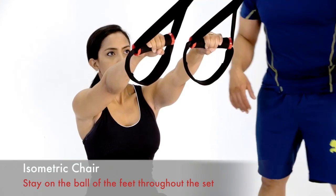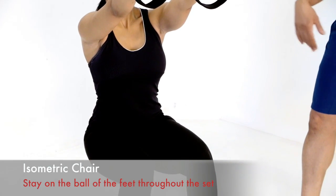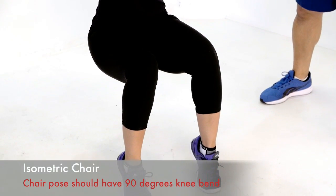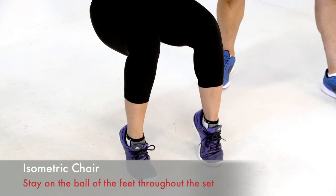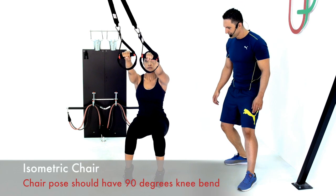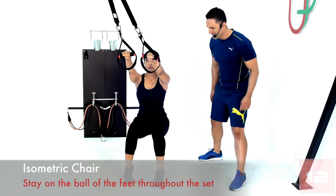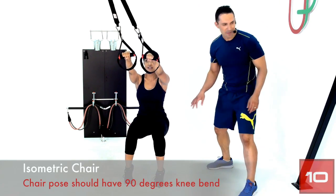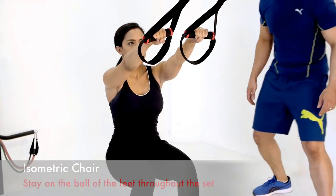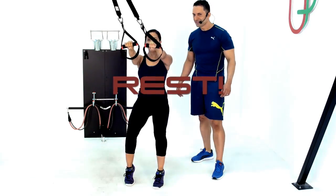So what you've got to watch out for with this one, guys, is just make sure there's no movement, no bobbing up and down. You just want to try and stay as stationary as you can. Some nice controlled breathing is going to help you get through it. Let's keep working. We've got about 20 seconds left on this one. Good, so you can see Adriana shaking up a little bit. That's fine, you guys will be shaking up too. Let's keep holding. We've got 5 seconds to go. And time.